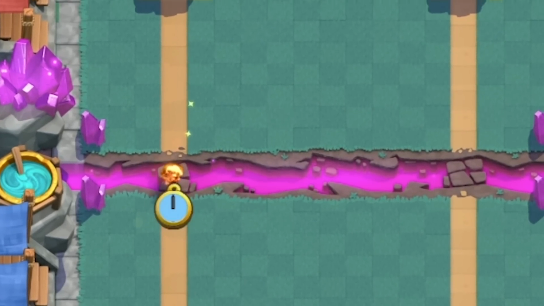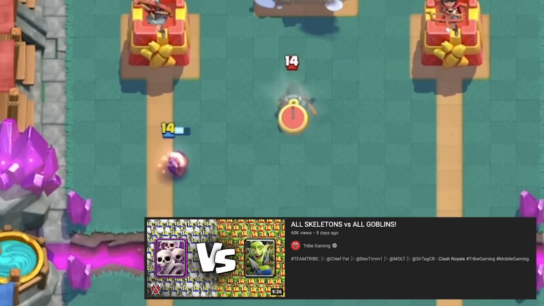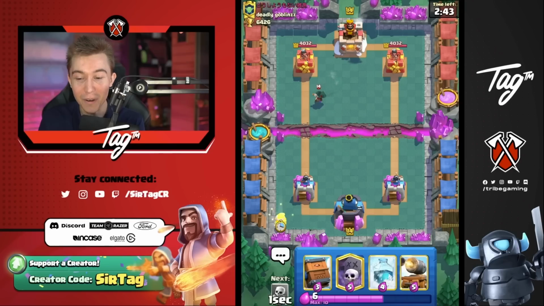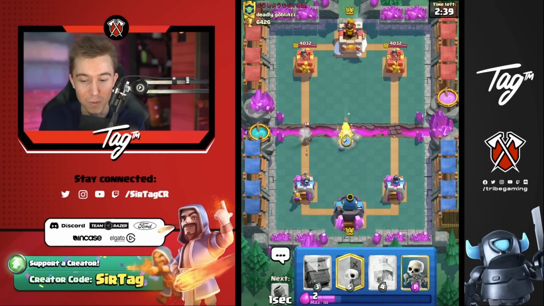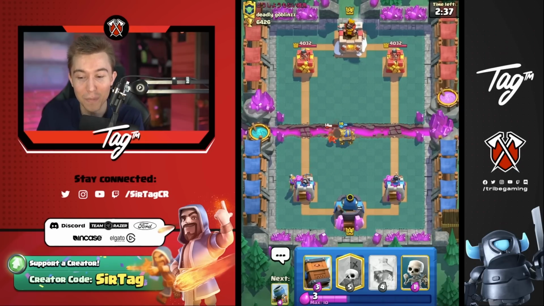To be honest, we did a goblins versus skeletons video on the tribe channel, and skeletons are so much better than goblins. Like Goblin Giant, terrible. Skeleton King is actually a champion, and there's no goblin champion yet. There might be in the future. We'll have to wait and see on that end.